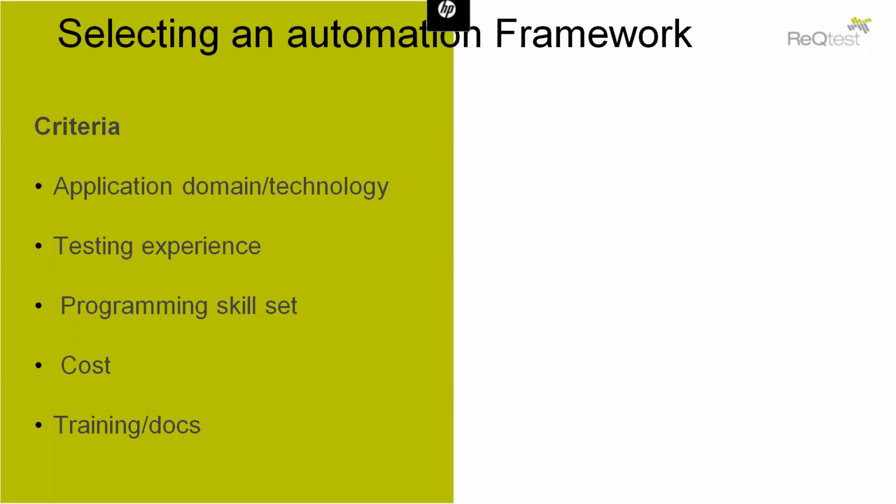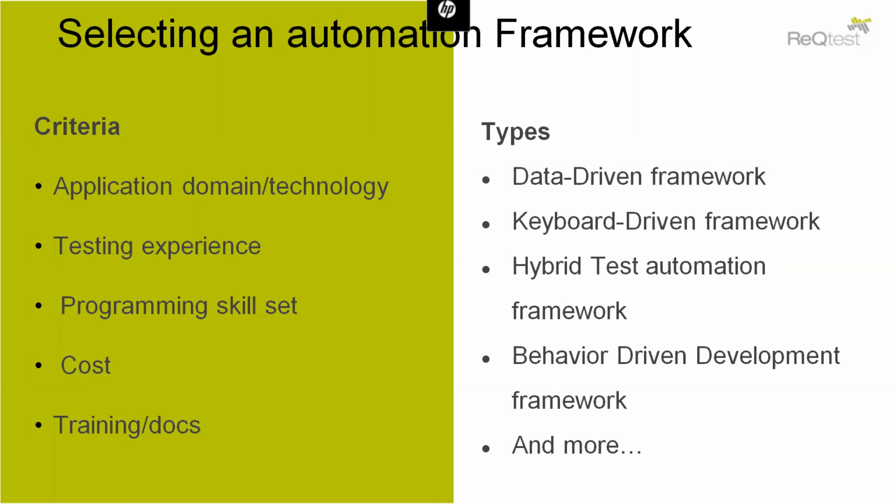Licensing and support cost for acquiring that particular automation framework should be considered. What kind of training and documentation support is available for the framework, and the ease of understanding and learning, also becomes an important selection criterion. So once you have this data available with you, then we can decide on an automation testing framework. In the right section of this slide are some of the known test automation frameworks. Let me give you a quick glimpse of how each framework will fit into your domain and need. Data-driven framework.